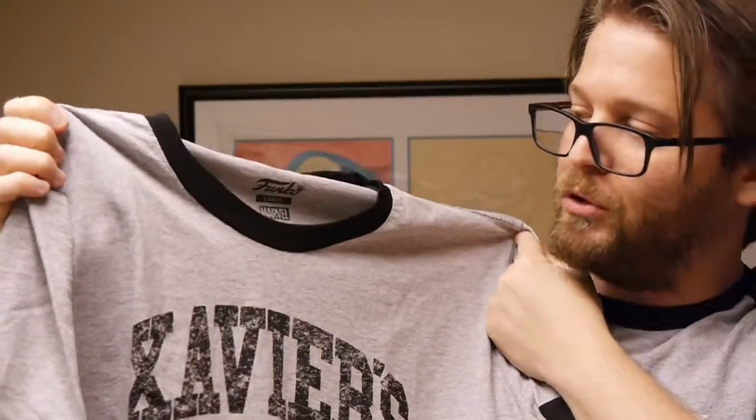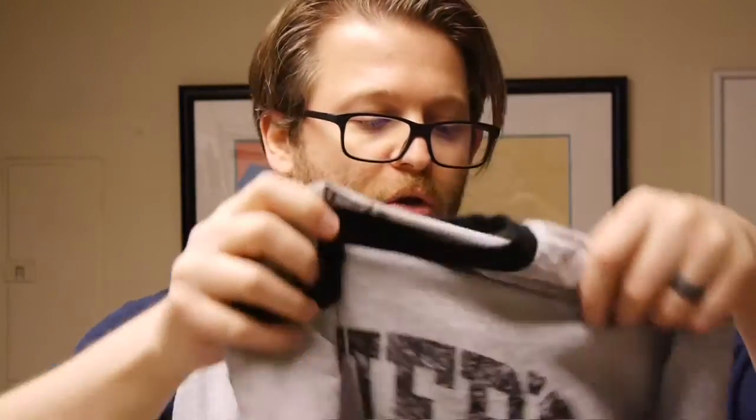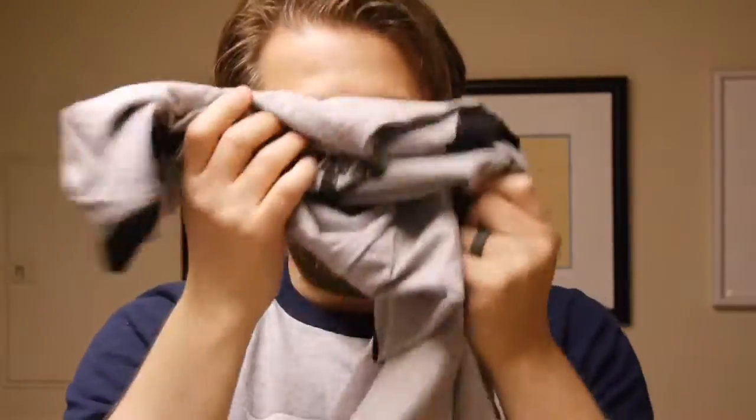It's the exact type of geek shirt that I like to wear, and you better believe this is going to be a keeper that I'm going to be rocking. It's got the nice black lining around the collar and the arm, something we don't see too often with t-shirts coming out of boxes like these, so it is a nice change from just a solid color. As always, the fabric's really, really comfortable, so big props to them for that. I really would love to know where they're getting their t-shirts, because it's just comfortable.